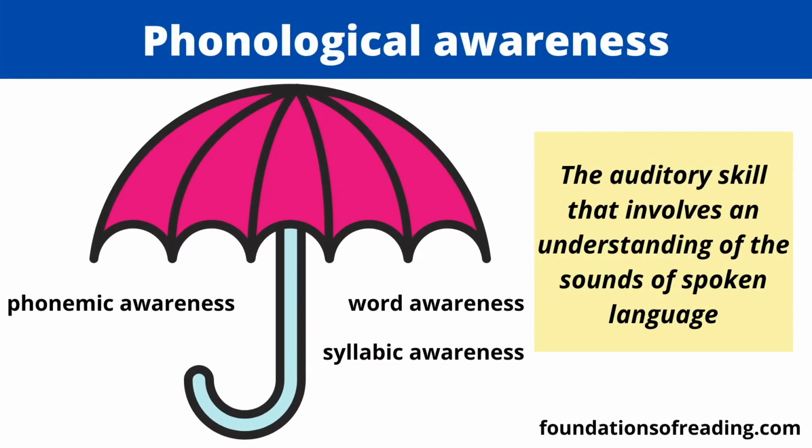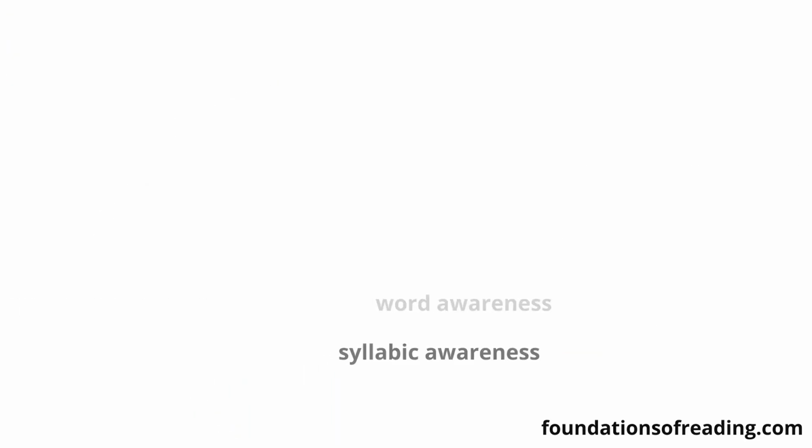Before we dive into phonemic awareness, we need to spend a moment to understand phonological awareness, which is the knowledge that oral English is composed of smaller units. This is the greater umbrella that holds phonemic awareness, word analysis, and syllabic awareness. Phonological awareness is an auditory skill that involves an understanding of the spoken sounds of language.